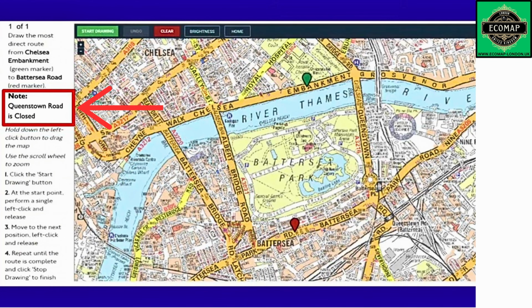On the screen you will see the following sections. On the left will be the question. You have the interactive map. The start point is a green marker. The end point is a red marker. The control buttons are on top of the screen. To navigate the map, hold down the left-click mouse button and drag and release. To zoom in or out, use the scroll wheel on the mouse, or you can use the plus and minus buttons at the top left of the interactive map. A detailed video of how to draw and what you will need to avoid will be uploaded separately. So make sure you watch it too.